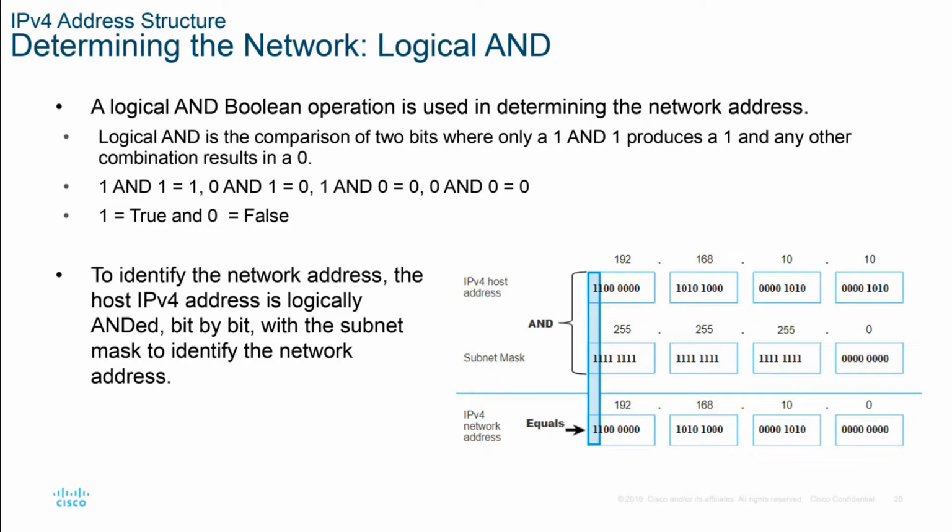All right, so again, ANDing, the only time we're going to get a 1 is when we have 1 and 1 show up. And they're going to show you that subnet mask ANDed with the 10.10 is going to fall down and show us 192.168.10.0, which is the network address. The reason we need the network address is because the routers need the network address. All right. So important information.